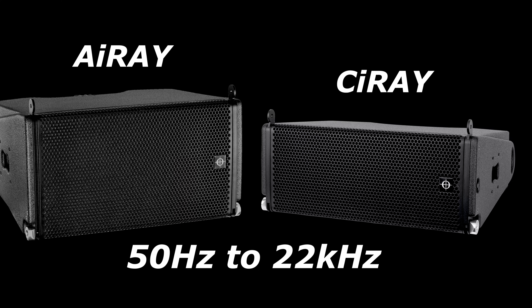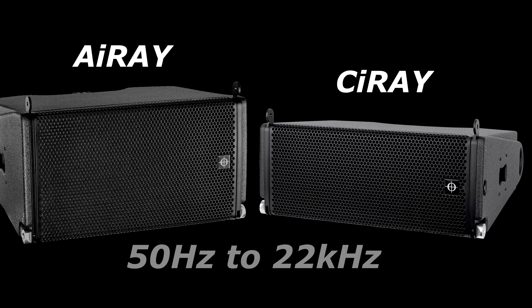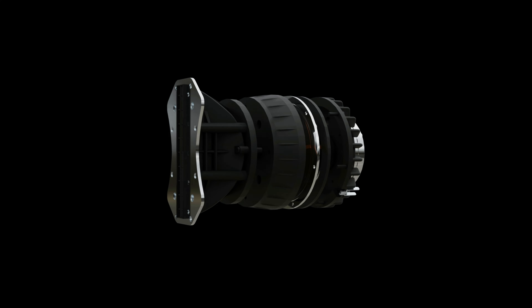Welcome to the VCA family, including V-Ray, the speaker that started the journey, and our flagship i-Ray model, which provides the highest high, mid and low energy density on the market and unrivaled sonic performance, while still being the most compact in terms of size and weight. Now we're introducing the latest addition to the family: C-Ray, the speaker that completes the arsenal and makes the VCA family the only truly flexible solution on the market.